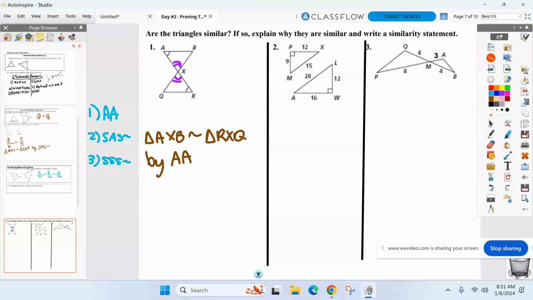All right, what about the triangles in number two? Are they similar? Well, it's definitely not angle if they are. I only have the right angles. It could be side, angle, side or side, side, side, but that's up to you guys. You've got to test the side ratios. Match up two sides, see if it's in a ratio of another two, see if it's in a ratio of the final two. Pick a side, put it over one that corresponds to it, and then pick a new side and put it over another one that corresponds to it. Are they in the same ratio?